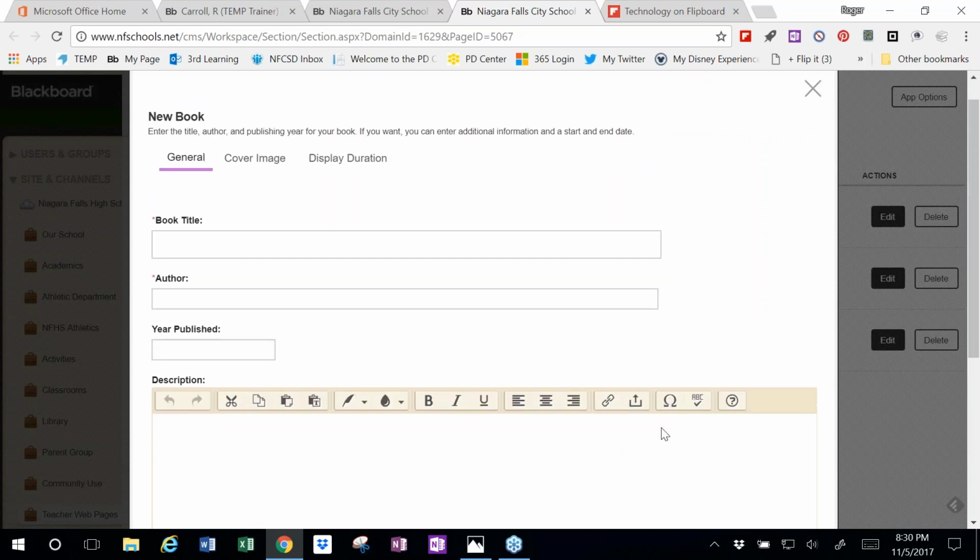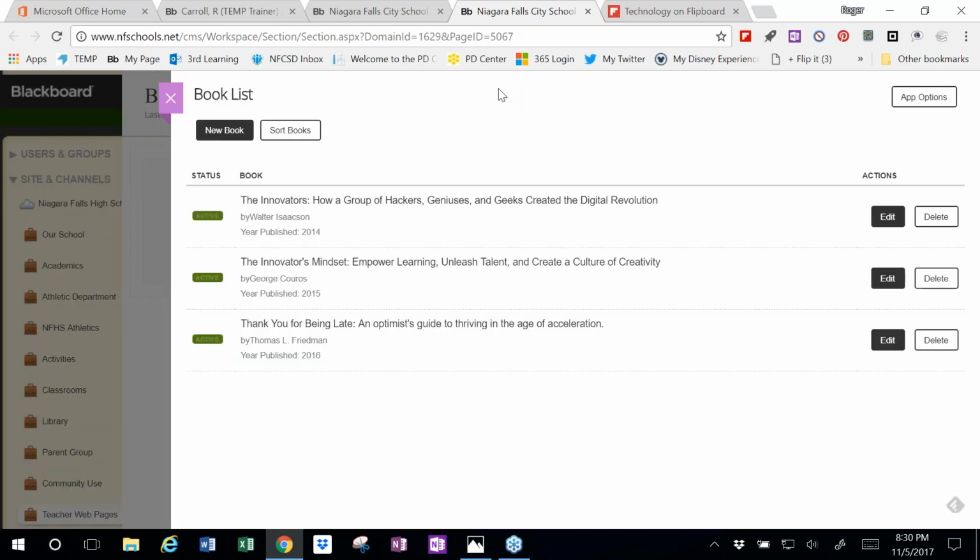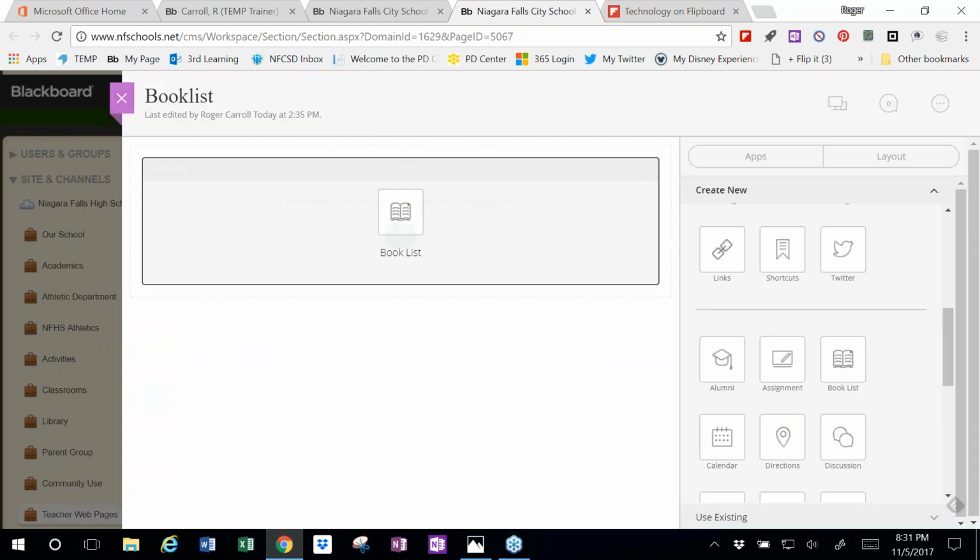But notice also at the top of the page here, this is the general information. This allows me to go out and get an image of the cover of the book. So you can browse for it. Again, I relied on Amazon.com and went and got the book cover images, saved those, brought them in, and completed this portion as well. I can sort the books, so no matter when you add them, you can put them in the order that you like. You can put them in maybe a chronology of when you were working with them, and so on. Then you can go in and edit each of the specific books as you ordered them there. I thought that was a really kind of a neat app.